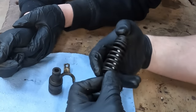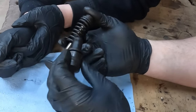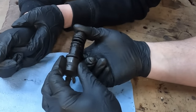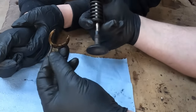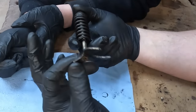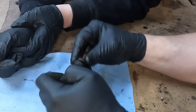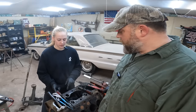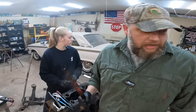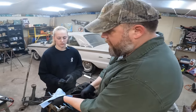So if we had, we don't have because I'm not going to compress it, this valve guide in here, this would be inside of the spring like that, and it would be compressed down with this horseshoe clip here, retaining it in the block. So what we need to do is do all that in reverse, and I'll show you how to do that right now. So they make a special removal tool for these valves. I didn't have one or the time to wait on one to get here if we ordered one.